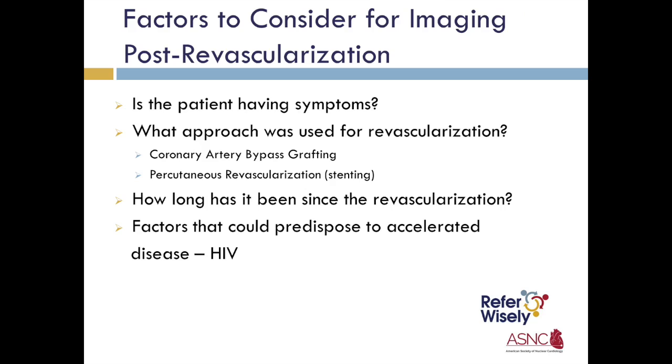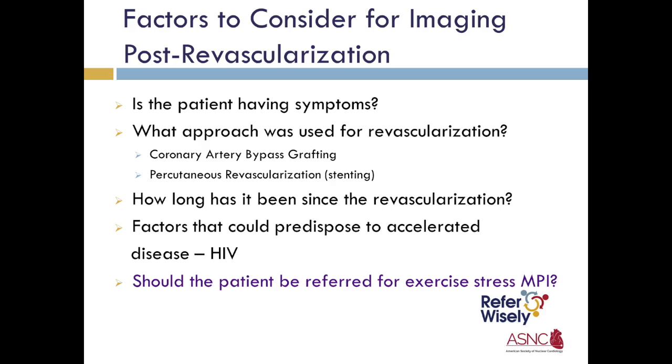And a fourth for this particular patient would be an interaction of both the state of HIV as well as the treatment received for HIV and risk of acceleration of atherosclerotic disease. Taking all this information together, the question for today's case is, should the patient be referred for an exercise stress MPI? And the reason I say exercise is because the patient's functional status allows exercise modality. And the second factor that's required for an exercise component of the test is an interpretable baseline EKG, which you can see was.